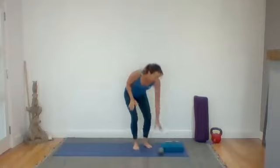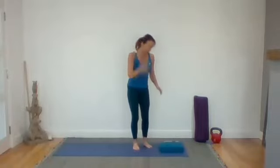Welcome to a short class for foot and lower leg strength and mobility. All you will need for this class is one spiky ball, one block, or a book, something that's good and stable, it's not going to slip, and maybe a ball, something you can just hold on to for a bit of balance work we'll be doing.